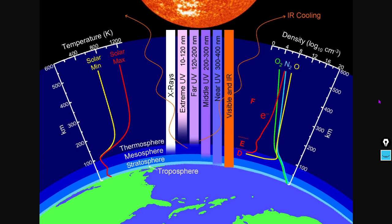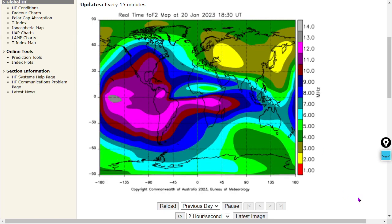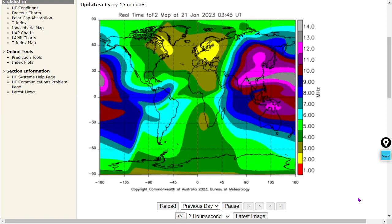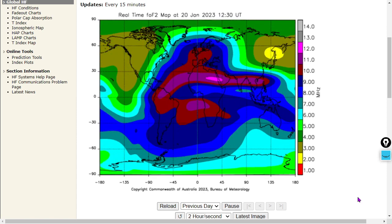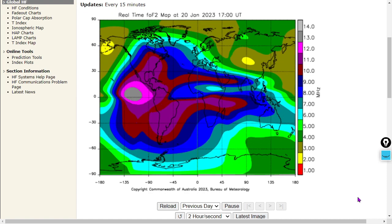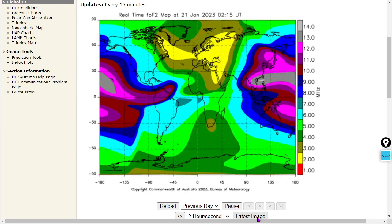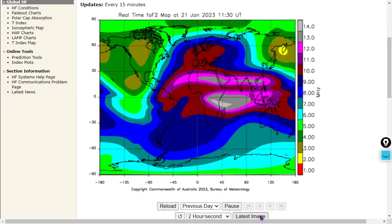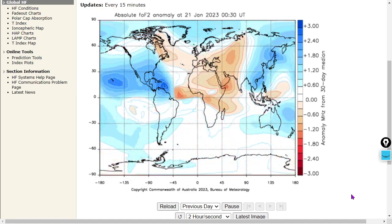And let's take a look at the F layer of the ionosphere, the bridge between Earth and space. So there it is. It's at about 300 kilometers of altitude. This is the vibrational frequency in megahertz, millions of vibrations per second. And it has been quite anomalous here for a few weeks. In fact, I'd say over a month, we've been noting major anomalies to the point where the anomalygram has appeared on our thumbnails. So here is the anomalygram. This is anomaly in megahertz from a 30-day median.